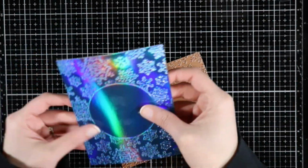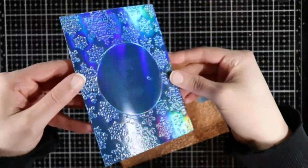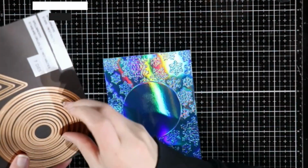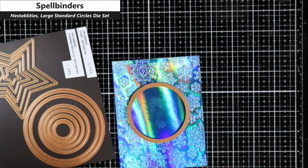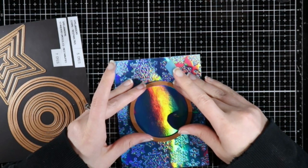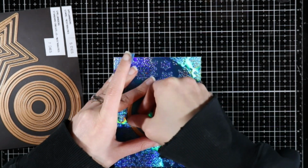So this is the result that I got. I thought it was really pretty. I did get some smudges on the circle part though that doesn't have the snowflakes, but that wasn't a big deal because I'm going to use this Spellbinders Nestabilities set to cut that circle part out anyway, because that is going to be where I'm going to put my Glimmer Village. So I'm just going to die cut this out real quick.